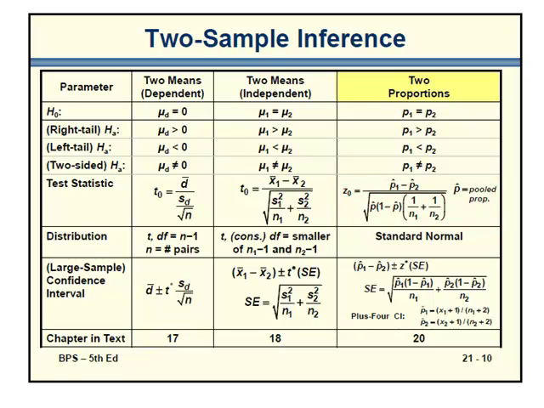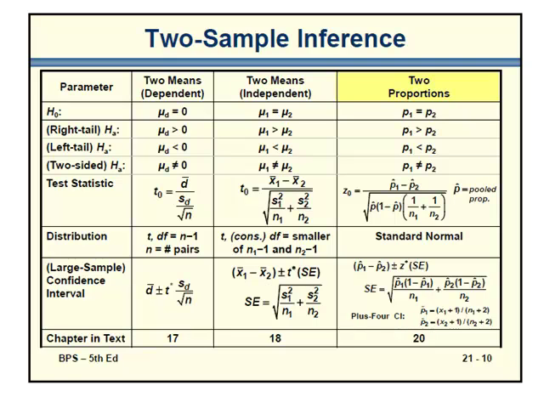Remember what the pooled proportion is. P hat is x1 plus x2 divided by n1 plus n2. So we literally take the two samples as if they're one, we pool them together, and that's how we do our standard error. Well, you will have to calculate the pooled proportion. That's something you're going to have to do.